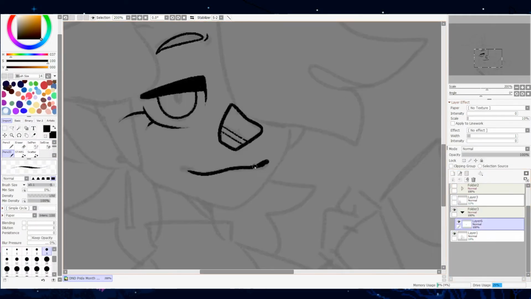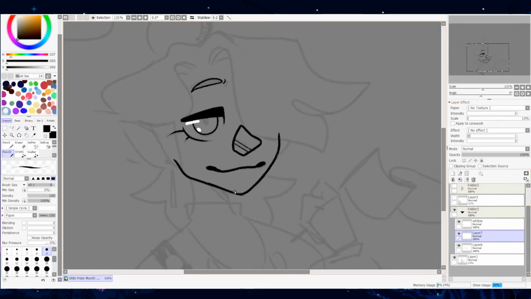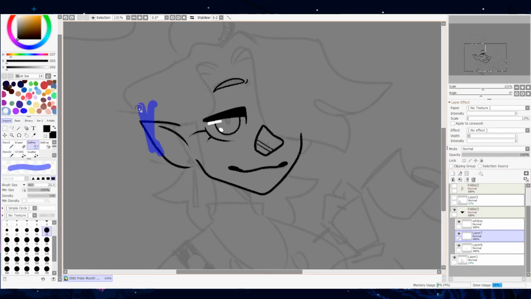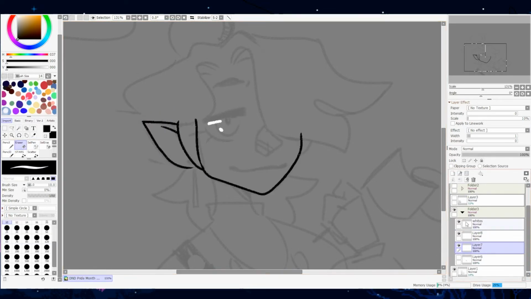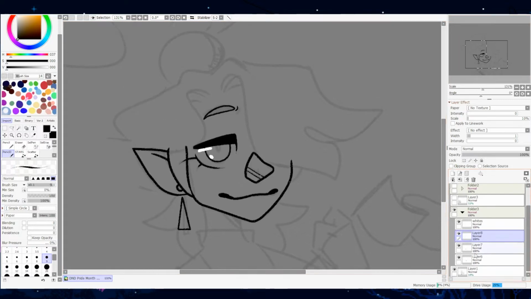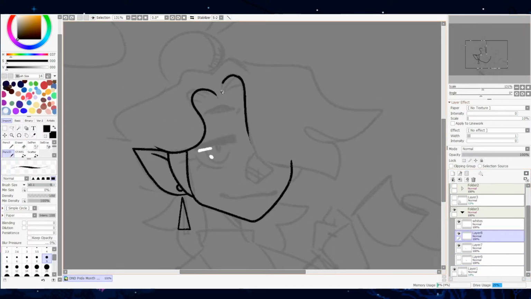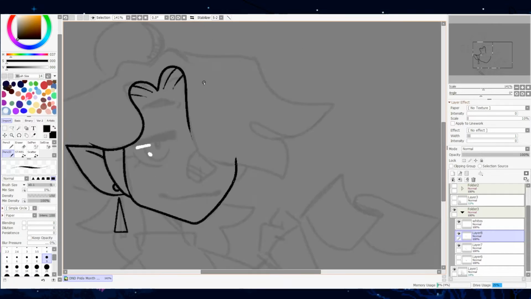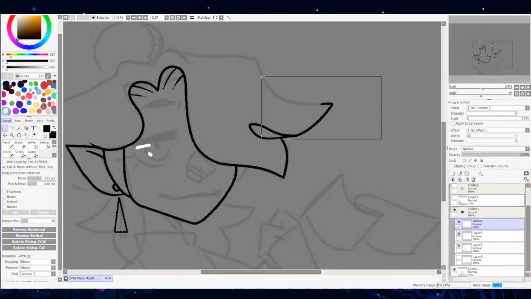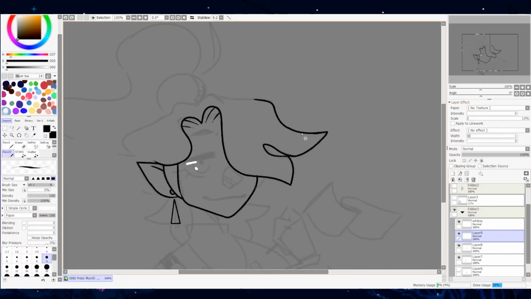My way right now, like I said, is by delving into just a little bit more detail. My line art may not look super detailed, but I put more effort into it, and that's what makes me feel better. And I've also been adding lines and emphasis to things and making things stand out more or fade in more, and that's how I have been handling it recently. But like I said, everyone's line art is completely different.